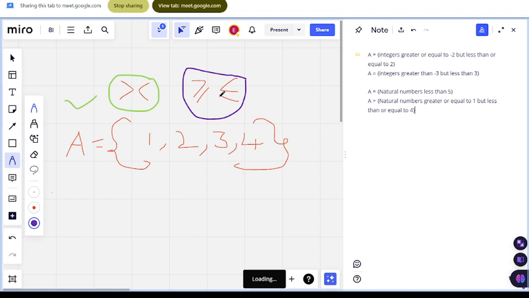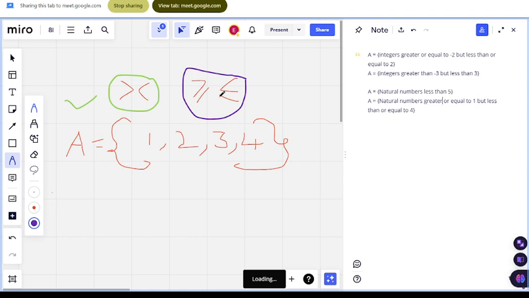Well, your thinking is correct, but listen carefully. The moment you mention natural numbers, someone will know that you're talking about natural numbers, and natural numbers will obviously start from 1, 2, 3, 4 to infinity. So when you say natural numbers, you've covered the part where you're starting from 1.